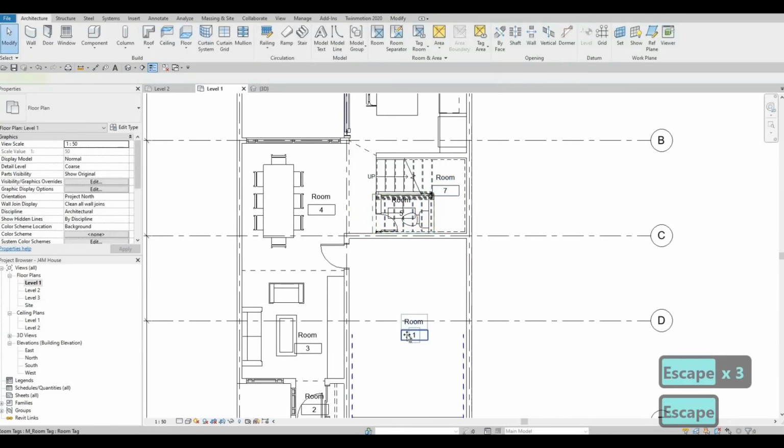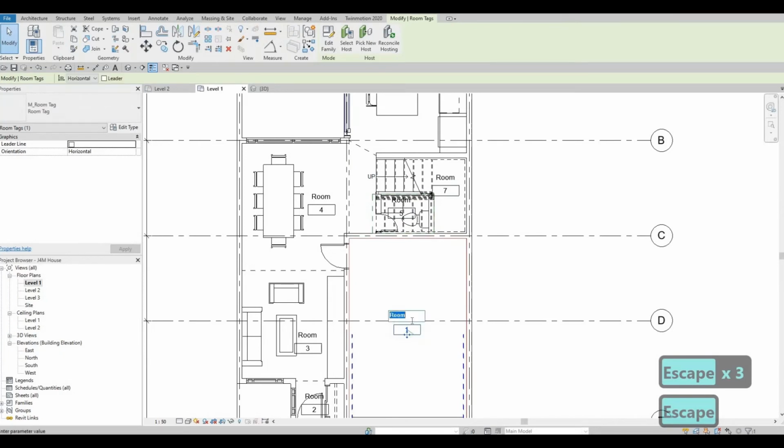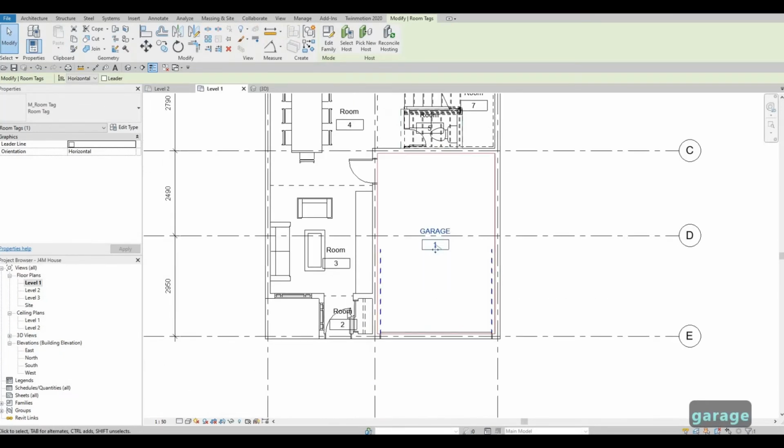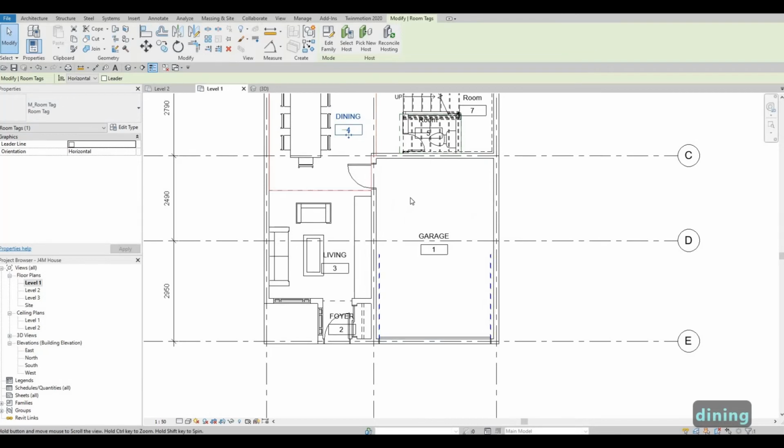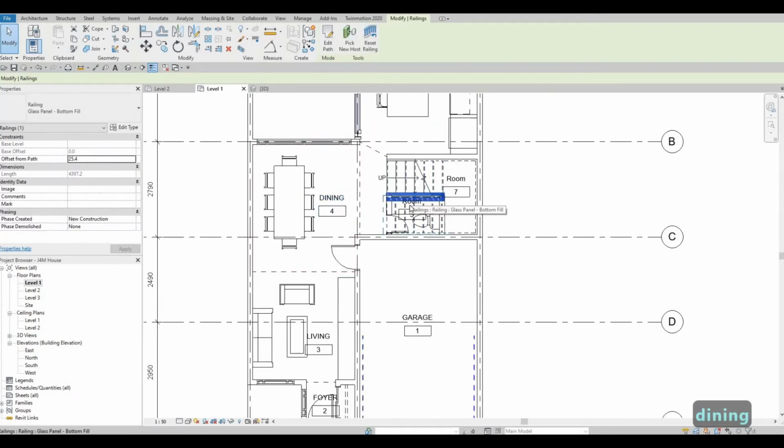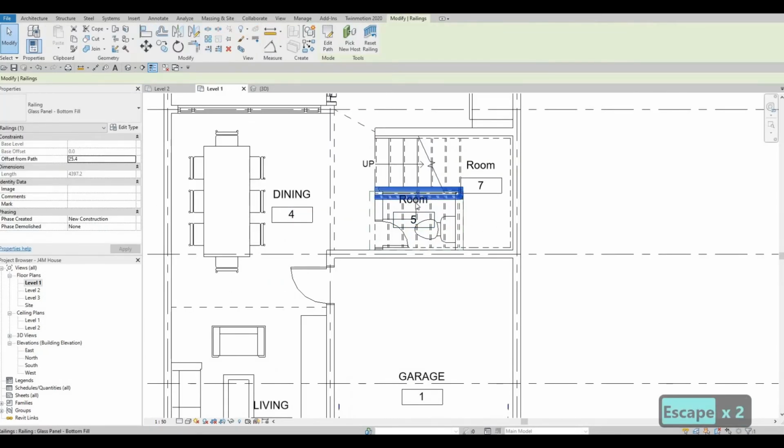So now we have a garage here. So type in garage. Make sure it's capital. And then here we have foyer. We have our living. We have our dining. We have our powder room right here.